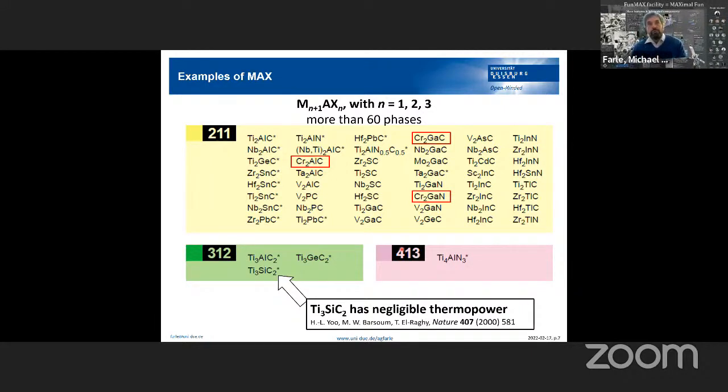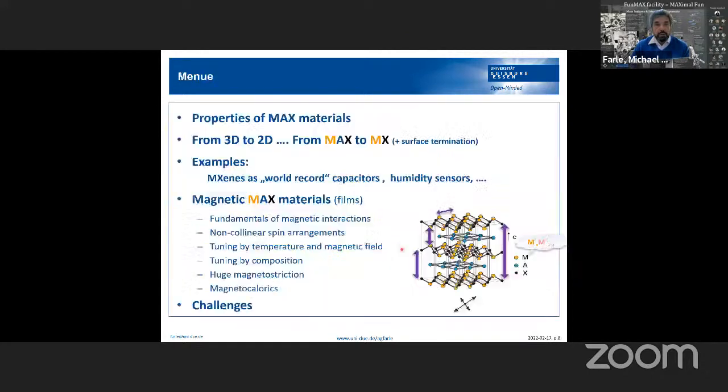So when you search now for MAX phases, the number of citations is increasing dramatically. And I can just smilingly say the students who started this project with me have nice citations or impact, or what do you call that, these H factors. Okay, now the menu. That was just the introduction.